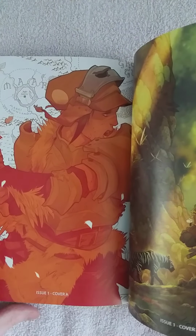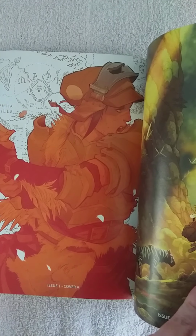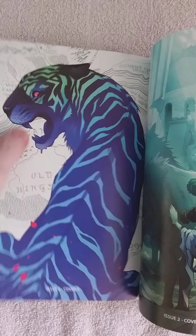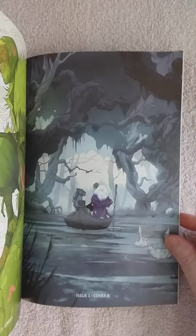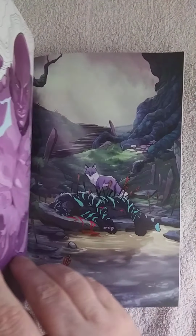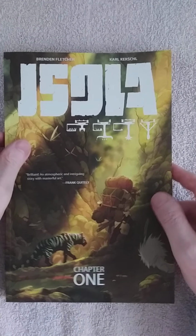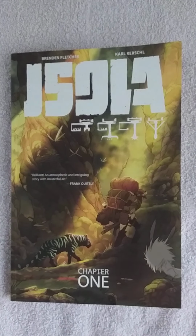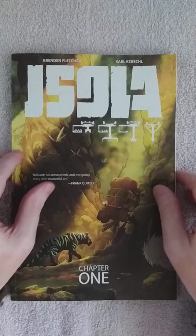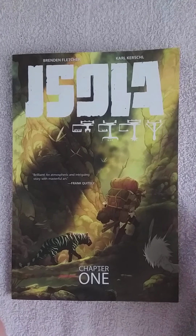I also love the different covers at the end. This is the original covers, and there are also some, how do you say, alternate covers. Looks really cool. I really love it. But like I said, it's a very slow burn. It's more like going from one place to another. That's the end goal, but that is not the journey. The journey is between the tiger and Rook, who is apparently her lover.